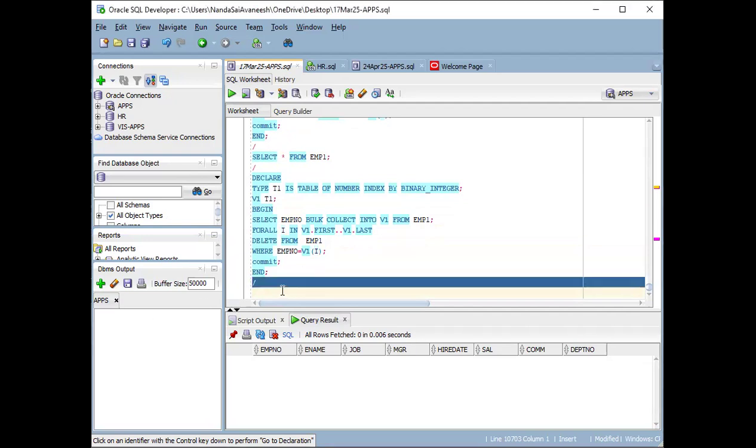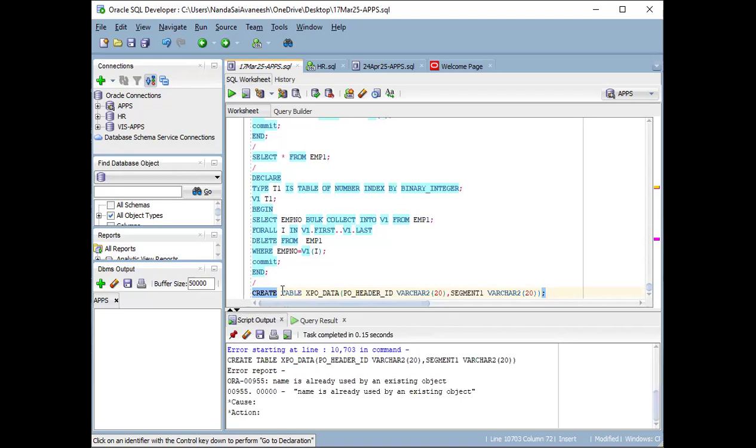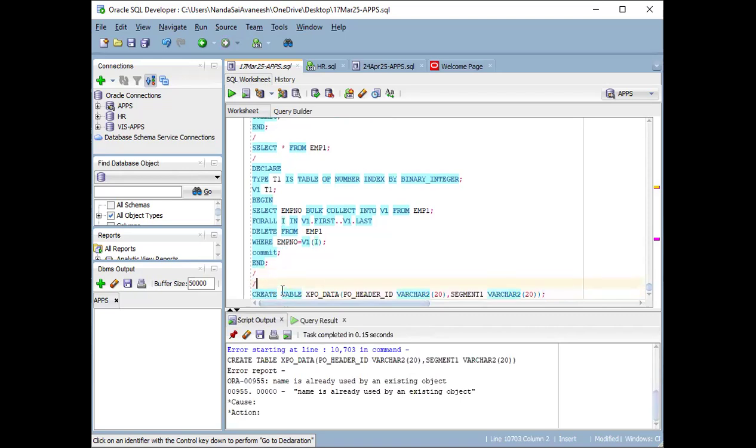Okay. So one more example for this bulk insert. Create table XX pivot data. You can have pivot ID and segment 1 where cut of 20 here. So it is here.